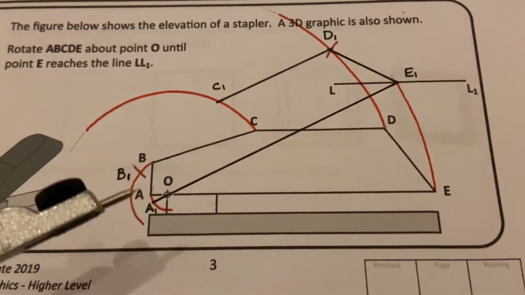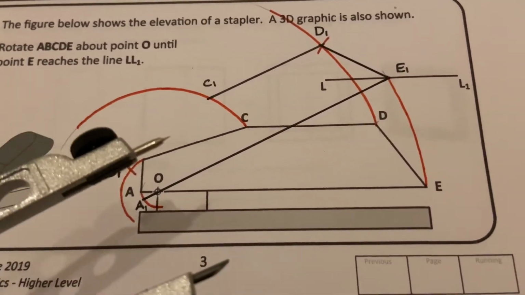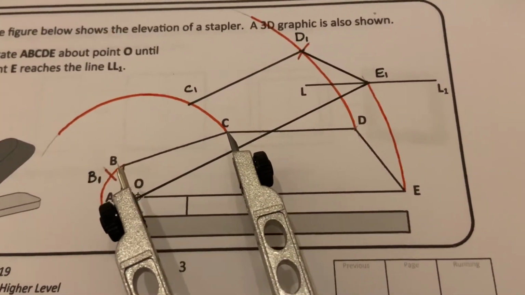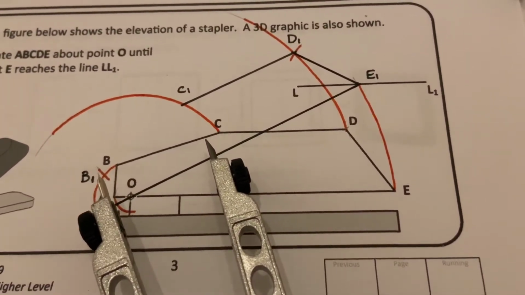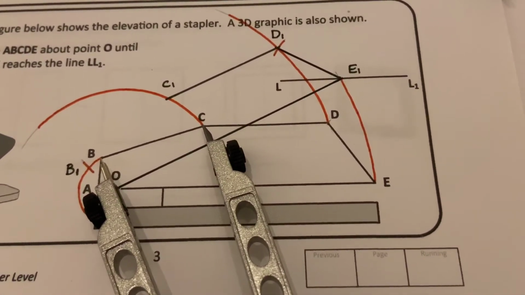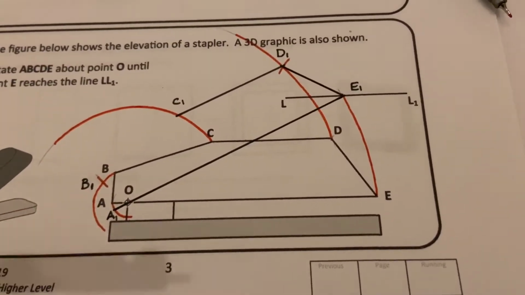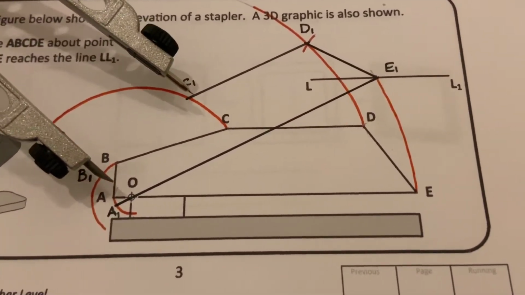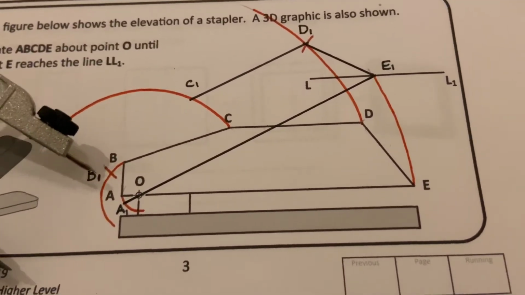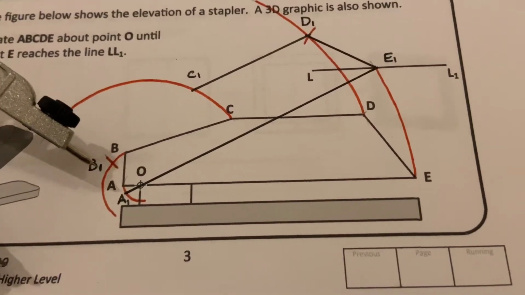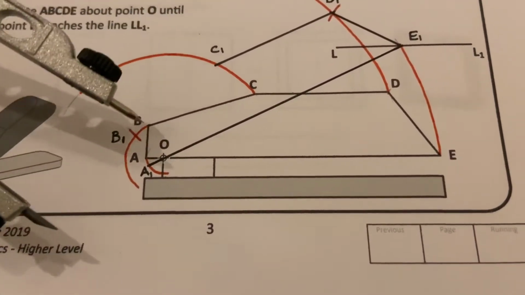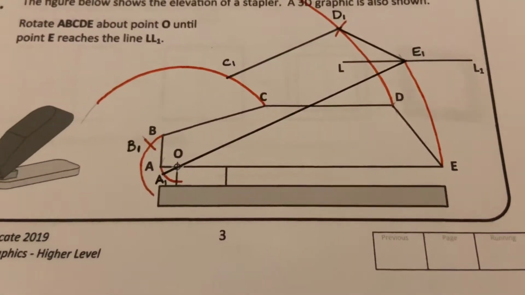So now we have to find point B, and again the distance there from C to B is a constant distance. So in order to get B1, use your compass again to take the distance from B to C, and then placing the point of your compass there on C1, swing an arc onto this line here to get B1, and then that completes all the points have been found. So we join from C1 to B1 and then back to A.